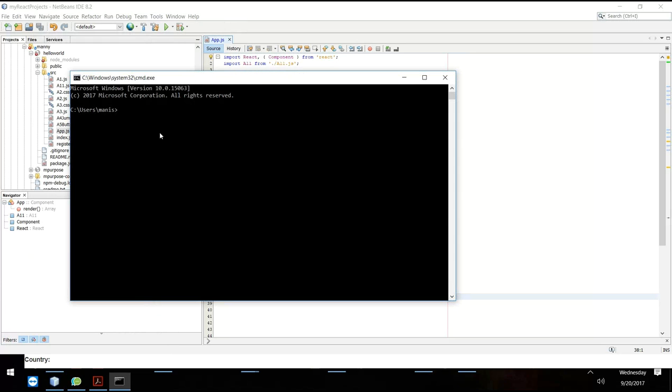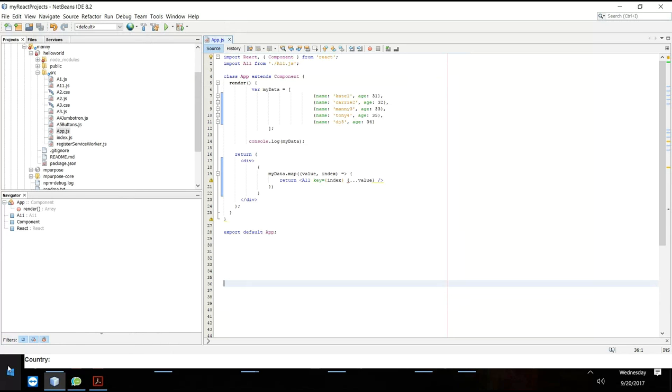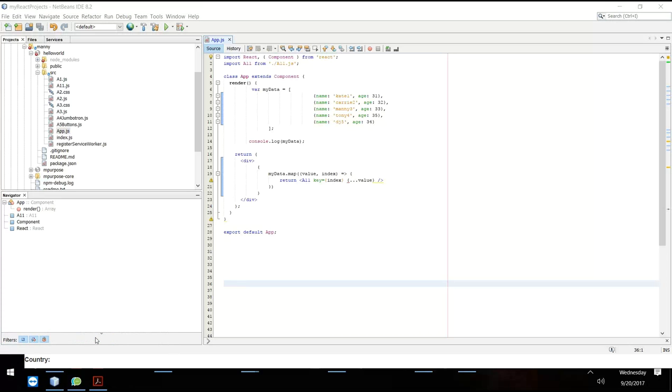There's no Run. Right click it. You can press Windows key and R. It's the shortcut for Run in Windows.